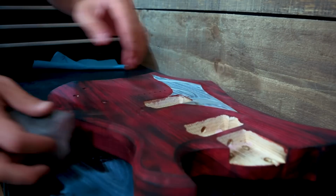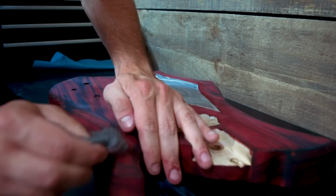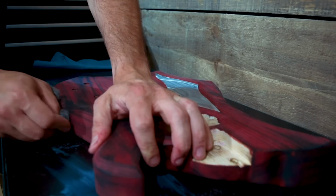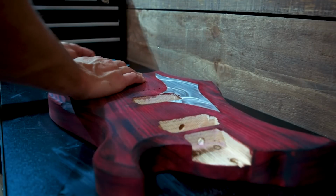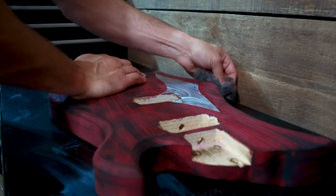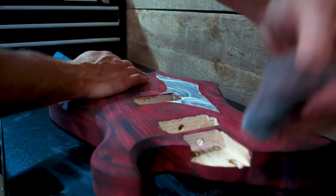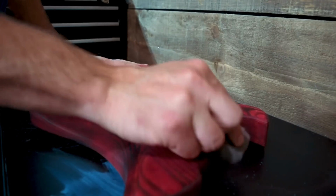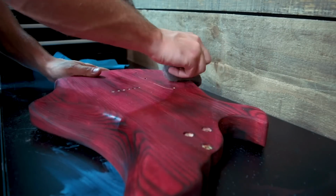Again, when I'm doing all of this, I'm trying to avoid the aluminum. That's the part about this that makes it very finicky. Nice aspect of this is I don't have to go in and retape everything. I've pulled off the tape in my pickup routes. I pulled off the tape in my neck cavity, and I don't have to worry about that with these hand-applied finishes unless I'm applying them like an absolute lunatic. But no issues there. I just go ahead and scuff this all up, and it's about ready for my next coat of oil. Don't forget to do the back, of course.